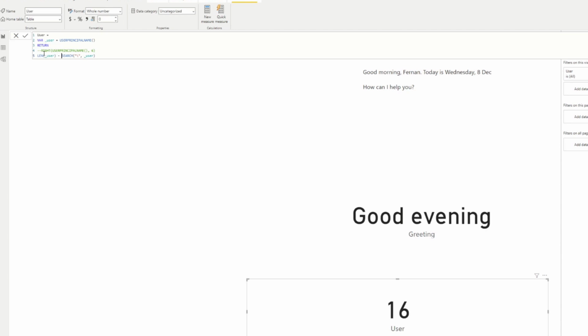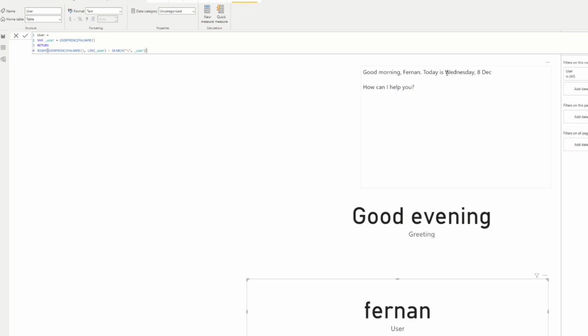And we're going to say len minus the character position. So it will say 6. So this is the position of the forward slash counted from the right. You can see that this is now 6. All we need to do is copy that, go back here, and replace that 6 with this formula. And there you go. So you now have the name of the user that's using the reports in a measure.